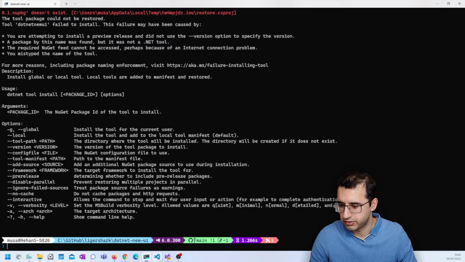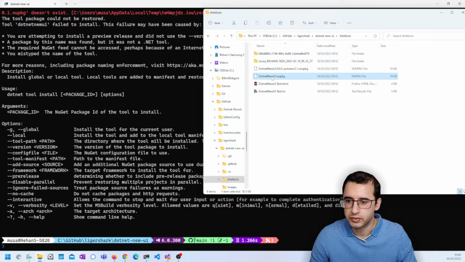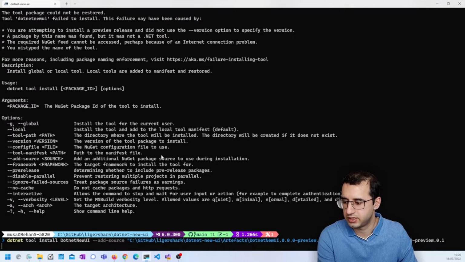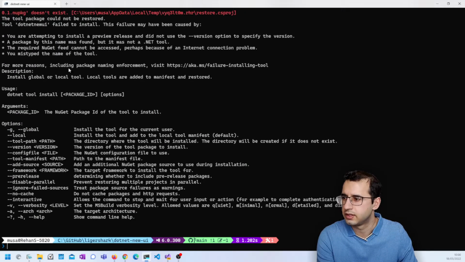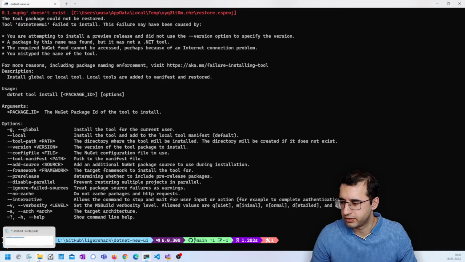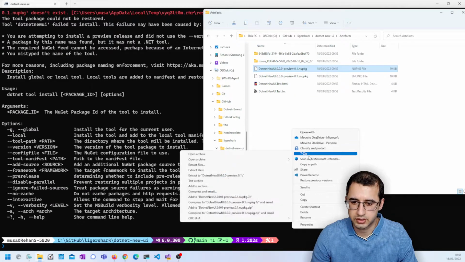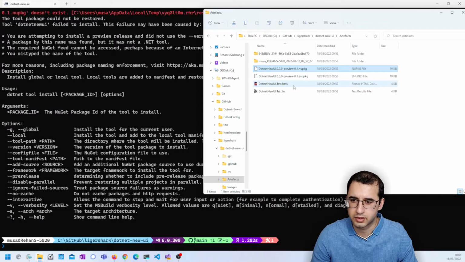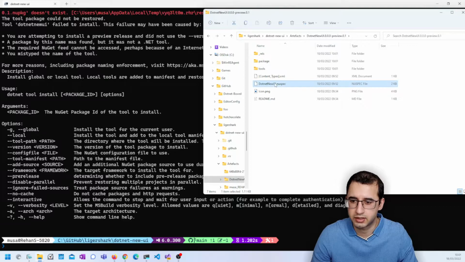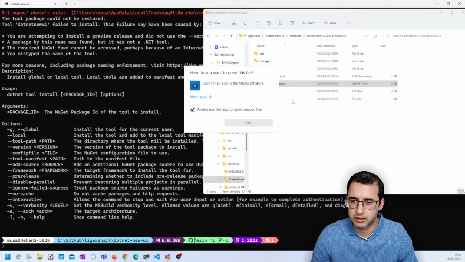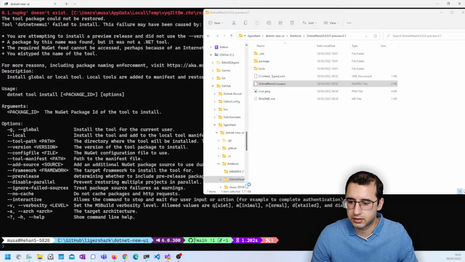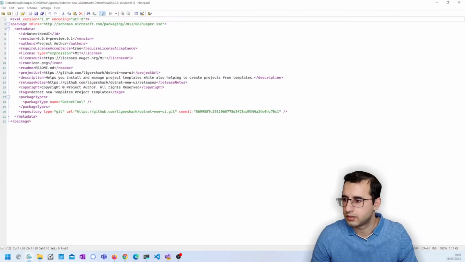Let's just confirm the version now. So if we, oh, I totally forgot that the package didn't exist there anymore. Let's confirm the version. And we'll just unzip it and see what version was spat out by NuGet.